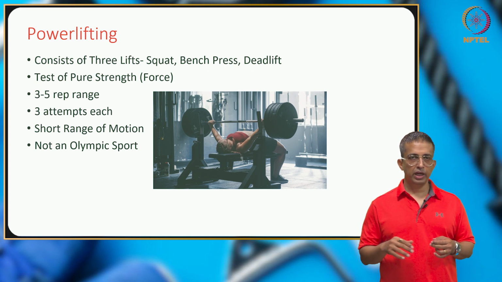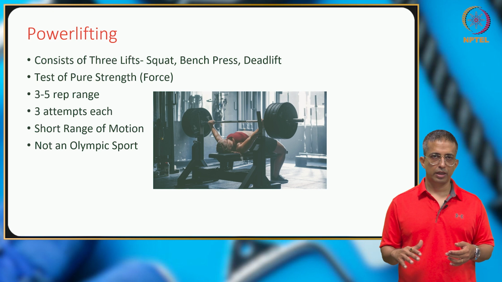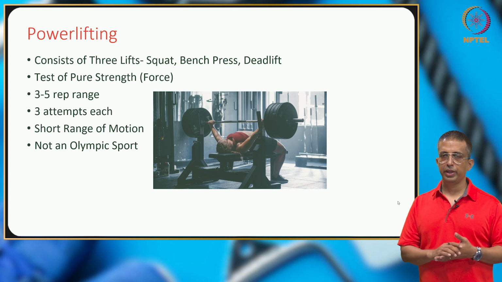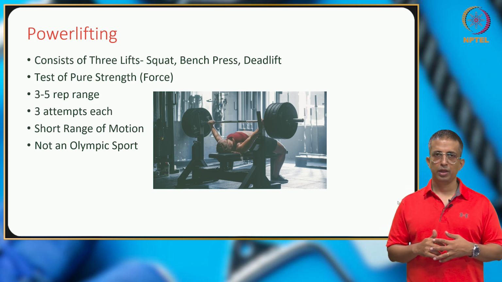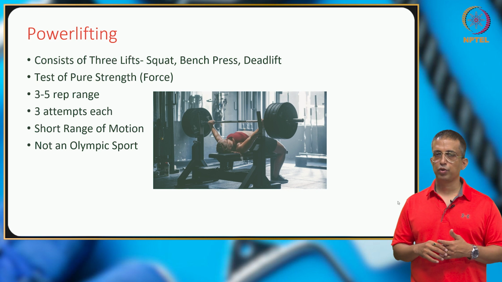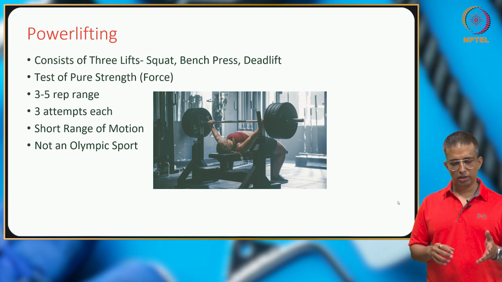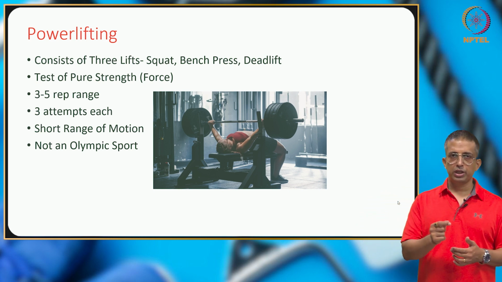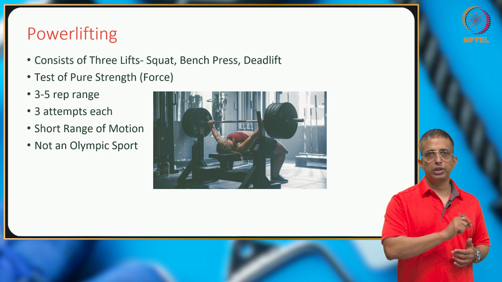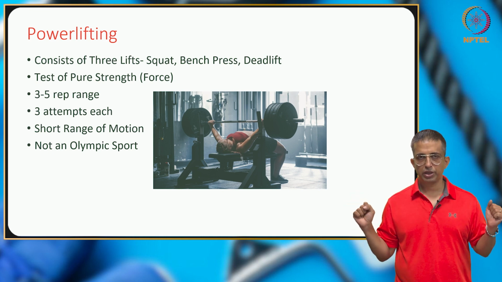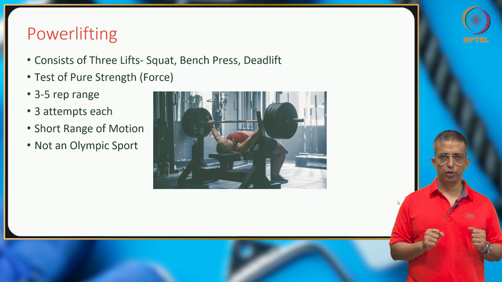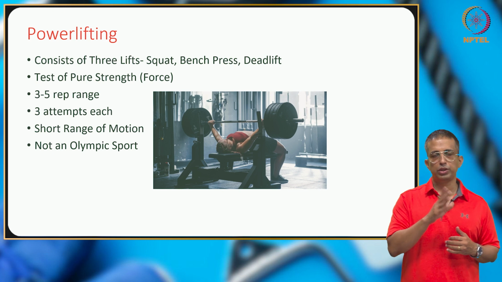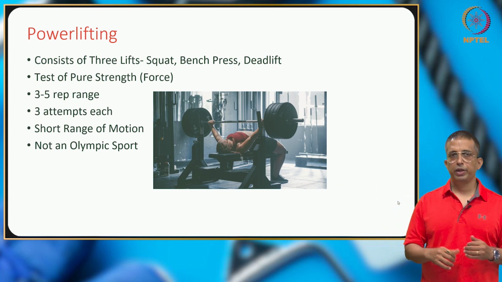A powerlifter, if they end up doing 20 squats in one set, even with the best technique with lighter weight, will that help them to lift heavy when they have competition and they have to just do 1? And this is where the lecture about muscle fiber recruitment comes in. So they train in the 3 to max around 5 repetition range, to stay close to the repetition range which helps them in competition. In competition, when you are doing that 1 repetition maximum with the max weight you can take, it is more to do with your fast twitch fiber recruitment. So they want to be training those. They don't want to be training their slow twitch fibers by doing high repetitions.